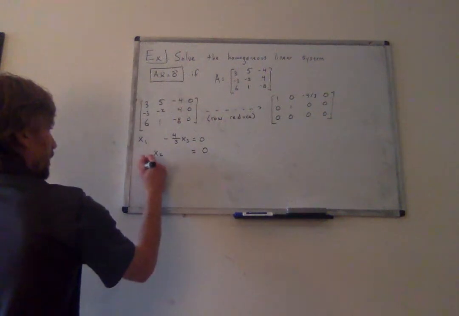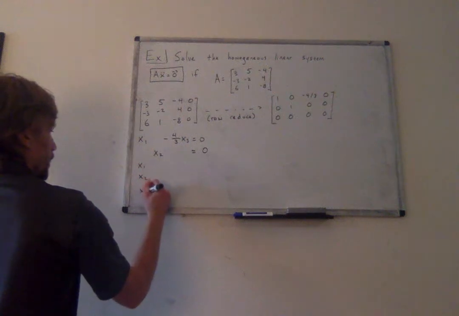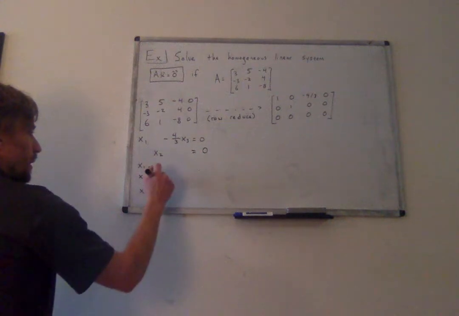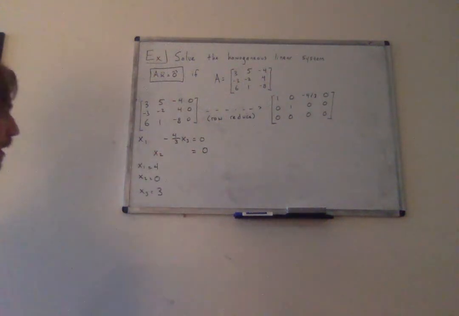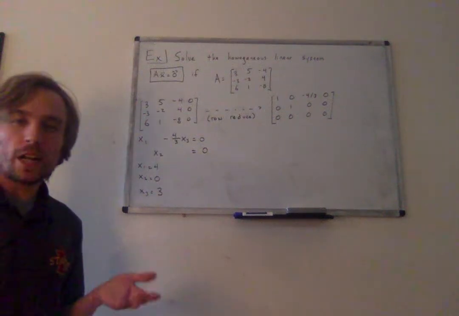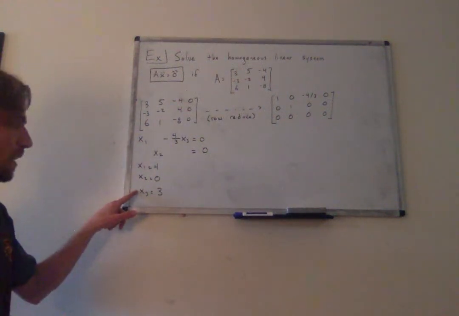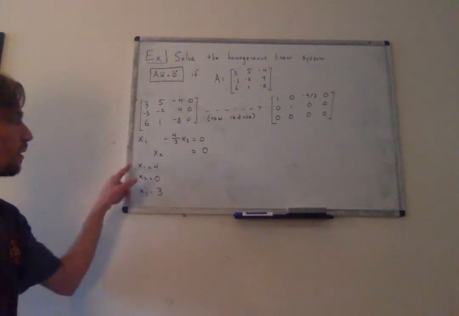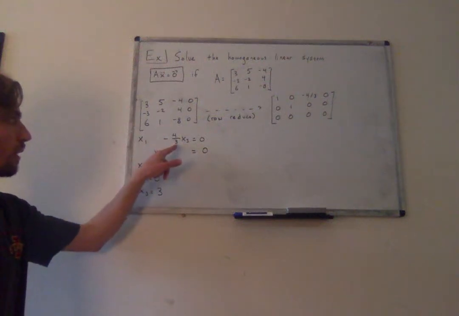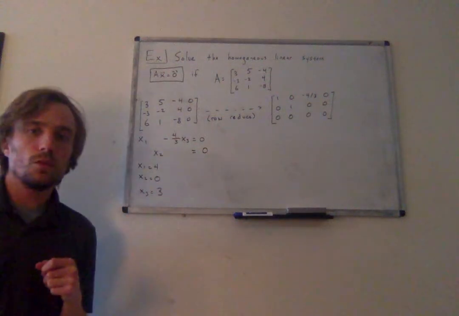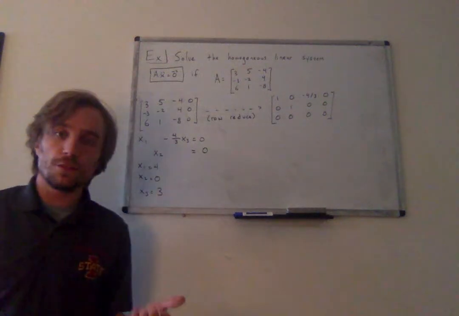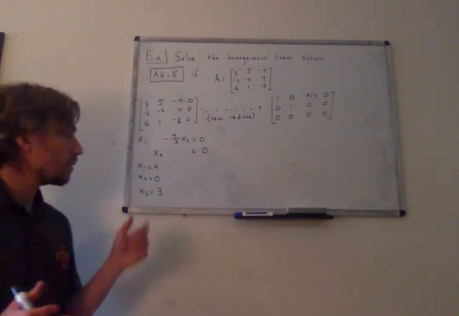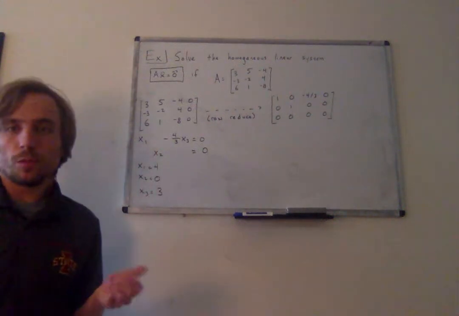The solution we talked about last time: since x3 is free, I can in a sense pick any value I want for it. I picked 3 because I think that was going to eliminate most fraction work for me. So x3 could be 3. x2 is always going to be fixed at 0 from this second equation here. And when x3 is equal to 3, I can solve for x1 and get that it must be equal to 4. But of course, since x3 is free, I can pick whatever value I want for it. So there are actually tons of solutions to this linear system depending on what value I pick for x3.